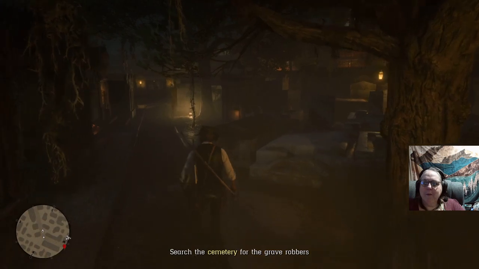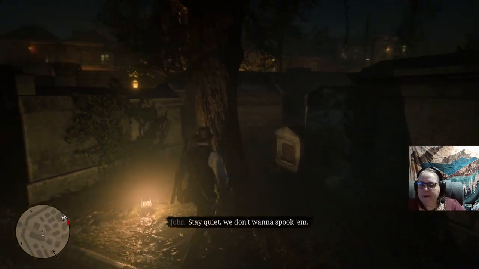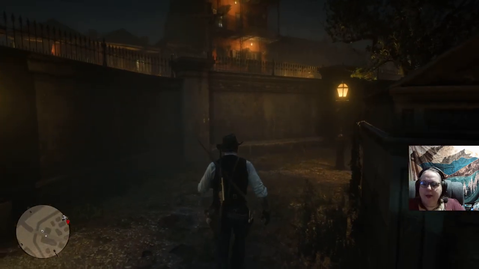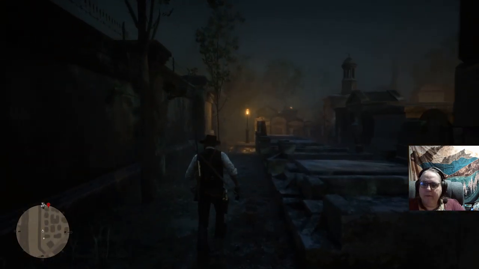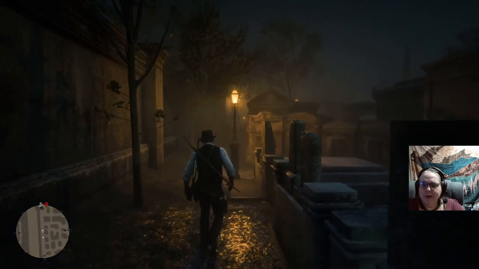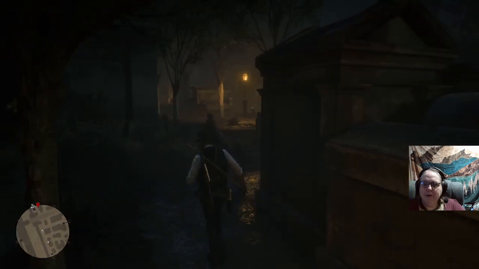Oh, maybe it wasn't triggering because I needed to find John. Typical Rockstar. Stay quiet. I don't think it's around here. I think I'm in the wrong place. Let's go around the edge. Pretty sure eventually I'll run into it. I've got lost. I'm lost in the cemetery. Alright, you go that way. You go and find it for me, John, because I'm clearly lost.